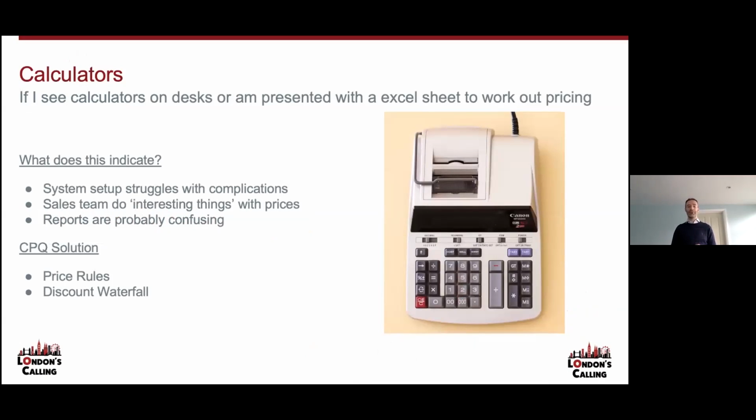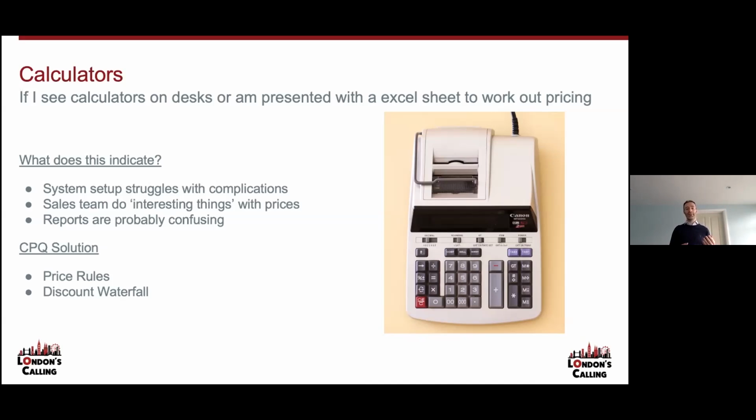Now, we see this a lot. You'll see a salesperson on the phone, last day of the month, frantically tapping away at a calculator, or with two screens, one of which is solely being used for an Excel spreadsheet to work out the pricing, and the other being used to enter that pricing manually into the system. So they're on the phone, going between the two, trying to make sure everything's in line, that they haven't missed anything. And this can work to a degree. Obviously, lots of companies do it successfully, but it can indicate certain issues.